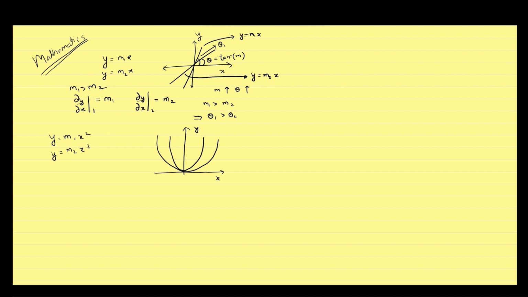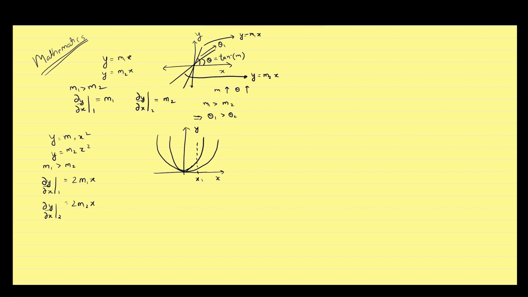It is also provided that m1 is greater than m2. We are having the same question which we solved earlier, that which graph represents which equation. We will differentiate both the equations of parabola with respect to x, giving us 2m1x and 2m2x. In this case, we will assume any point x1 on the x-axis and make a dashed line parallel to y-axis so that it cuts both the graphs.